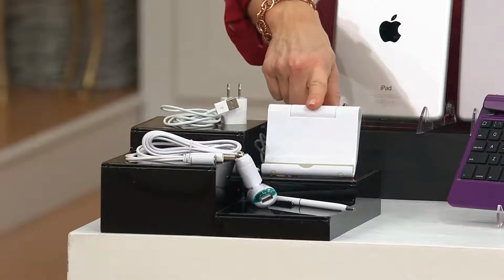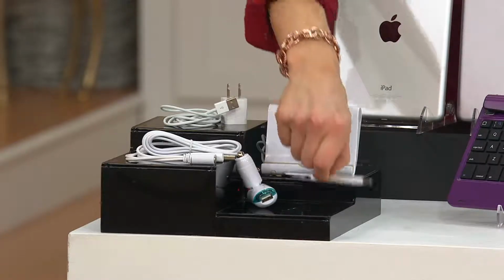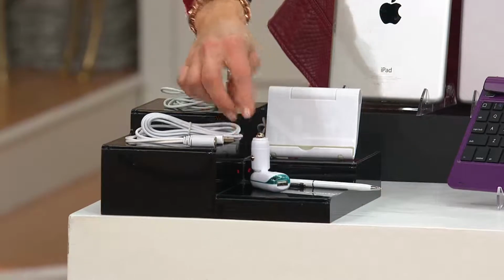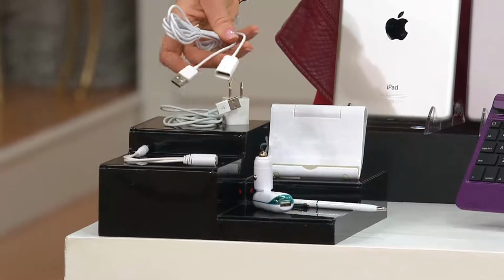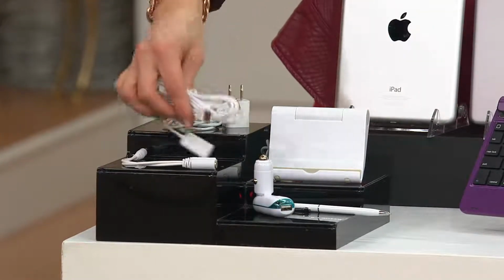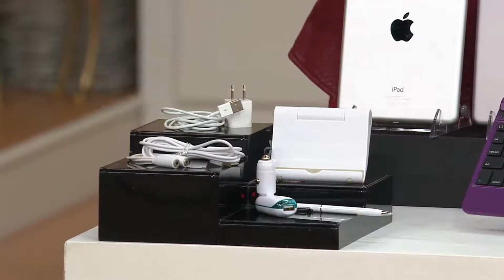You're also gonna get the stand, which I use when I'm cooking or if I'm letting the little ones watch TV. You're gonna get a 2-in-1 stylus. You're gonna get the car charger for those long road trips, that's a necessity. You're going to get the 6-foot extension. So that means if your plug is behind a wall or you're laying in bed and you needed to have that extra room, you don't have just a 3-foot cable, you have that longer one. You also get the earbud splitter. So that means that 2 people can listen at the same time.